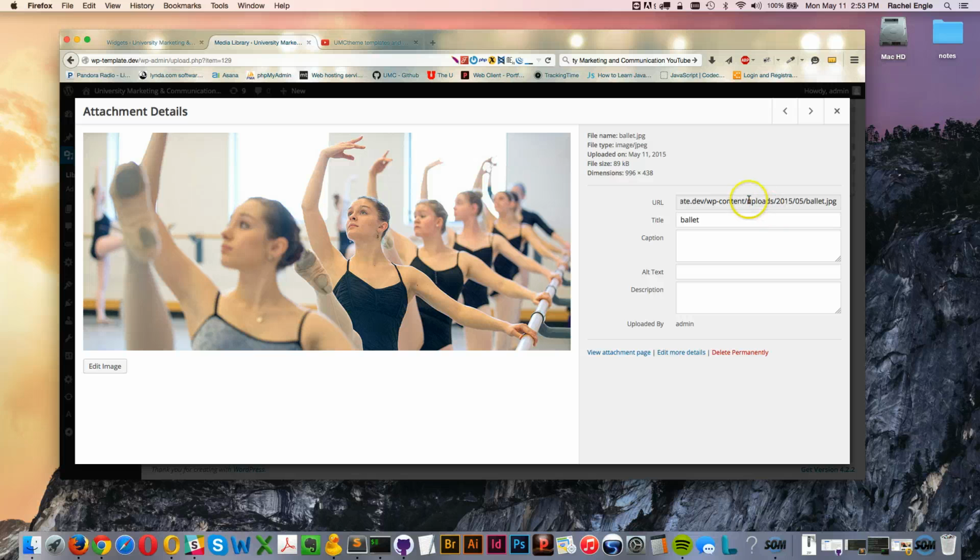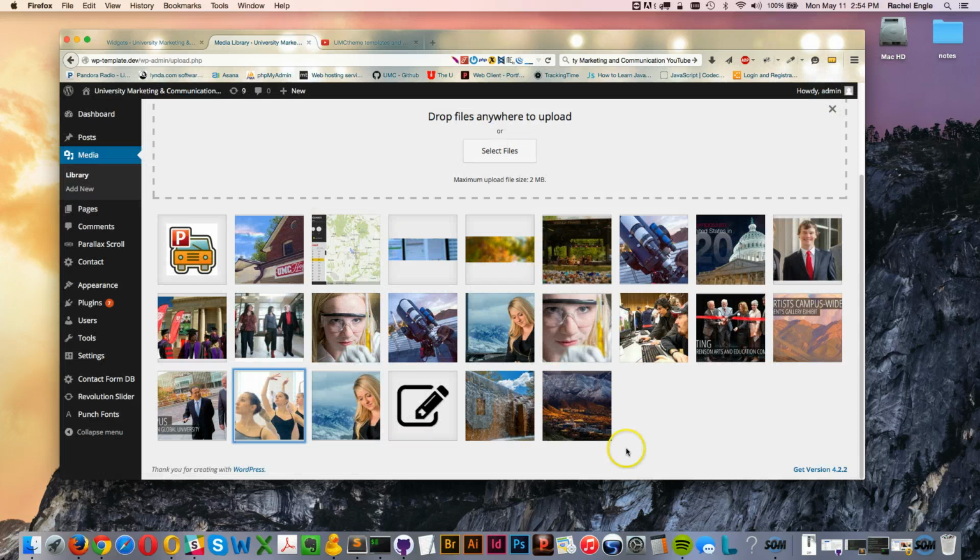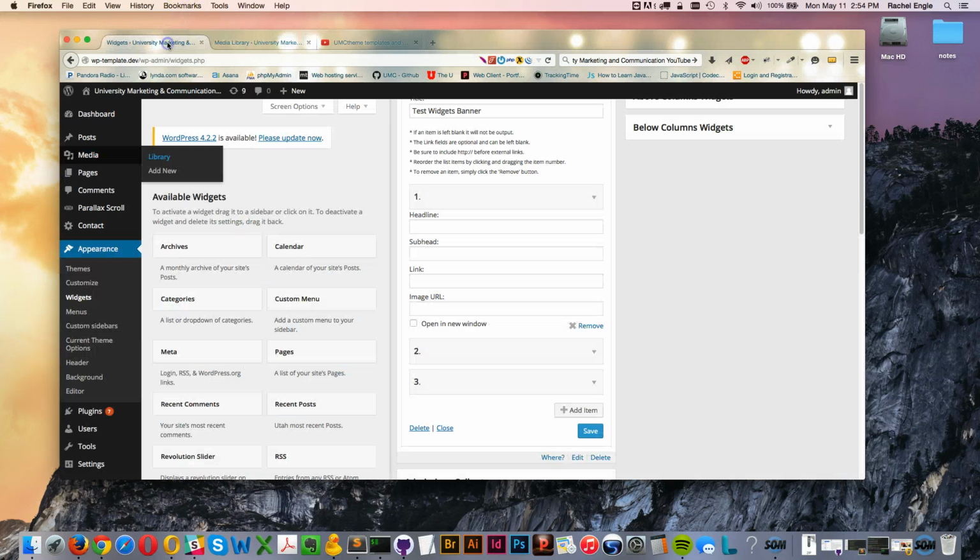So I'm going to grab the URL of that image. I like to grab just what's called the relative URL. It's everything after the www.dev. All of that / on, and that's good if you're ever moving the site. Keeps the links in the right place if you ever change names of that main web address. And I digress. So let's go back here, we're going to paste that in. Okay, and we'll have that.